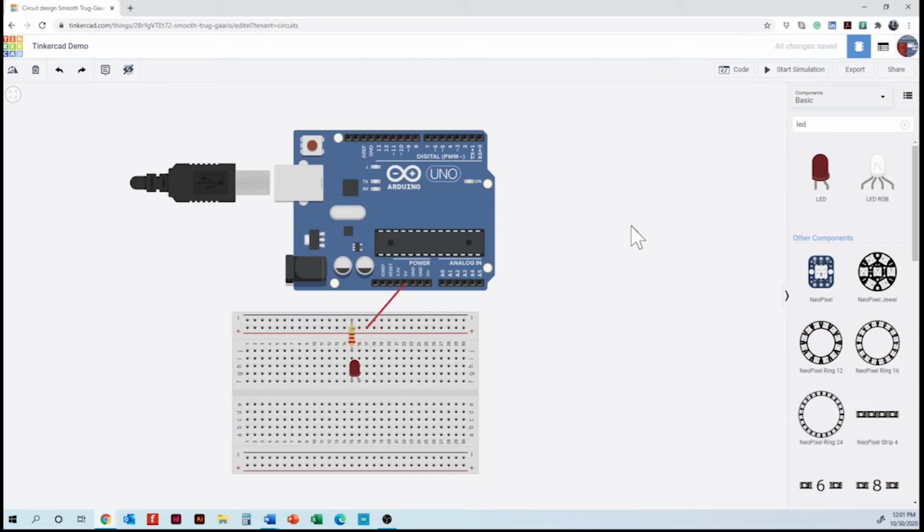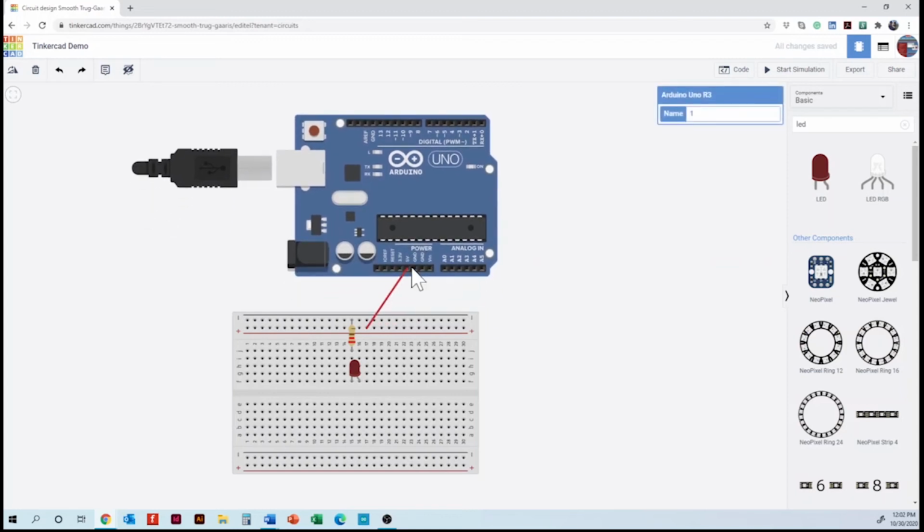Drawing wires on a Tinkercad project actually is pretty difficult. You have to know where you're starting, you have to know where you're going, and you have to click exactly in those spots in order to make that connection. It's okay because you can delete it or you can move things around like we just did, but the drawing is actually pretty difficult. You have to hover over the spot, you click, and see there, and I grab the Uno. I want to hover over that ground, and now I want to draw to the exact spot on the board there.